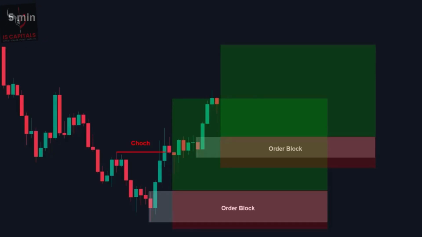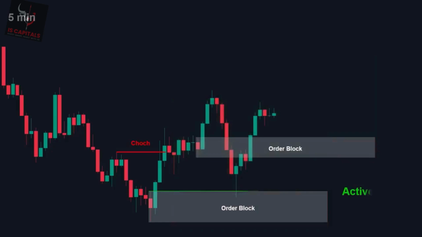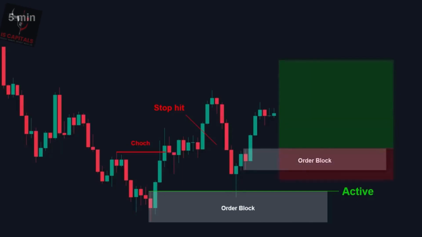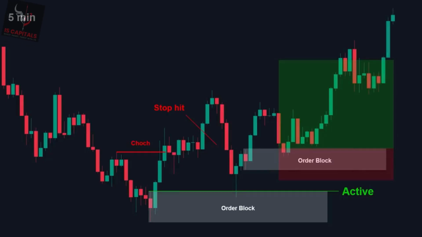Now let's see what happens. The price has hit the stop loss of the second trade and triggered the first one. Once again, we spot another order block. So, without closing the first trade, we set a long position at this order block as well. This process continues until we reach our target, which is the previous high on the higher time frame. This strategy has proven to be profitable, but make sure to conduct your own backtesting before trading with real money.